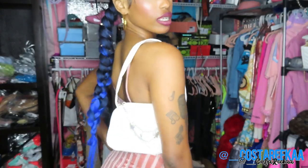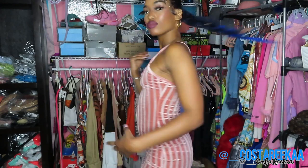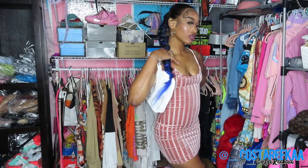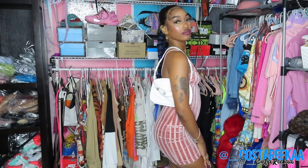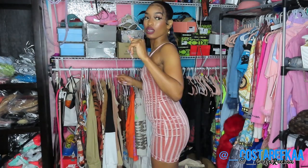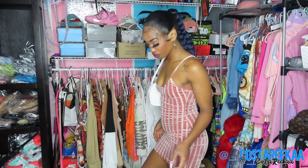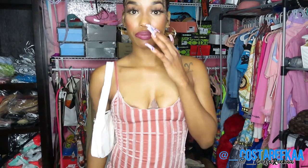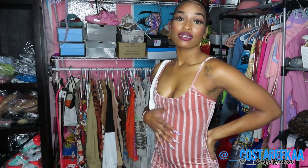Period, ladies. This is cute. It's definitely giving me butterflies. Yes. So get into this velvet pound cake. Let's fix this purse. Period. What y'all rating these pieces? Because I'm giving them all 10. I probably can get away with a small one. If you like it to be a little bit looser, then probably do a size up. I don't wear extra small. I usually wear small, but certain things I like to get extra small in, you feel me? But just not one up. I would definitely get a small in this. So yeah, let's do the next one.